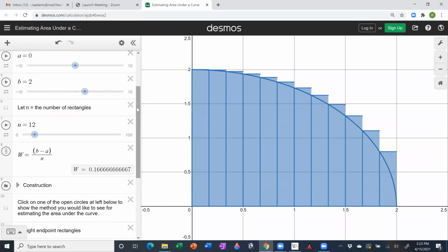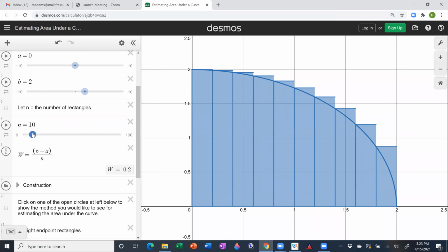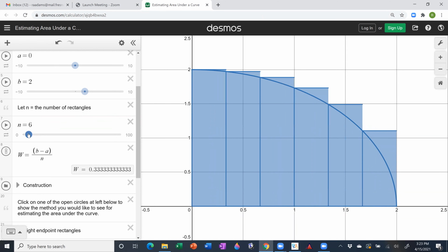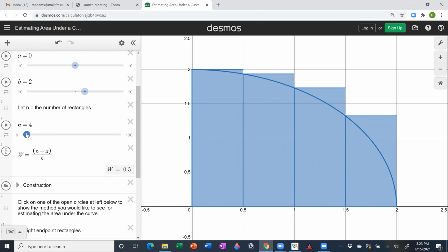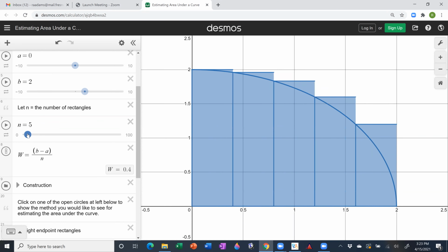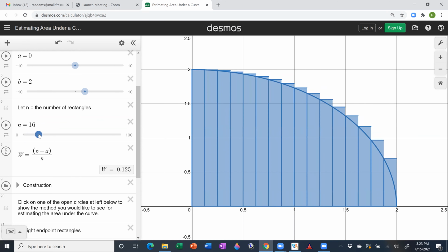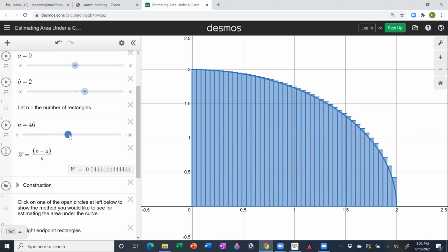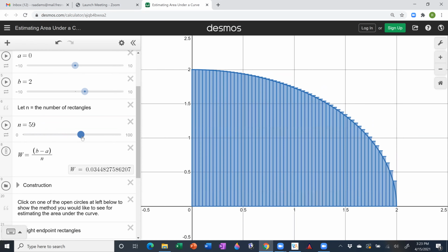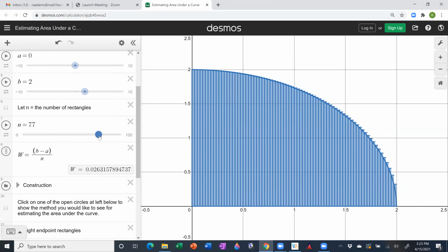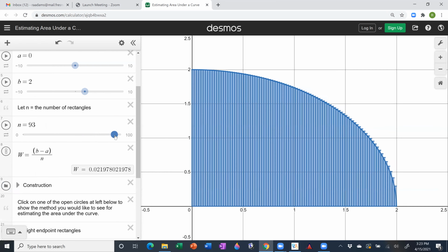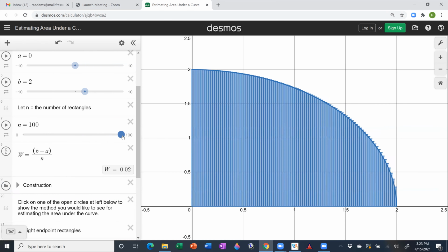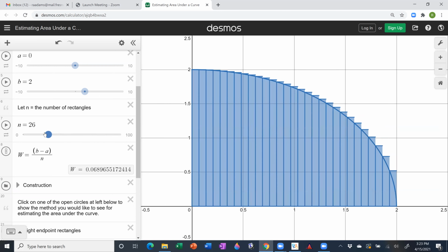And so we can see that the left endpoints with the different number of rectangles, you've got a lot of wasted extra space on the outside, but as we do more and more rectangles, that wasted space gets smaller and smaller, and we can see that you have less wasted space. And if we could imagine, let n go all the way to infinity, wouldn't you agree that that would be like a perfect approximation? Not even an approximation, a perfect amount for the area.